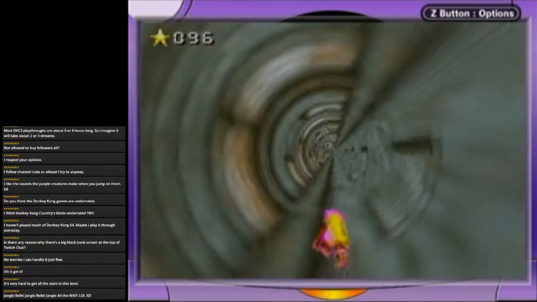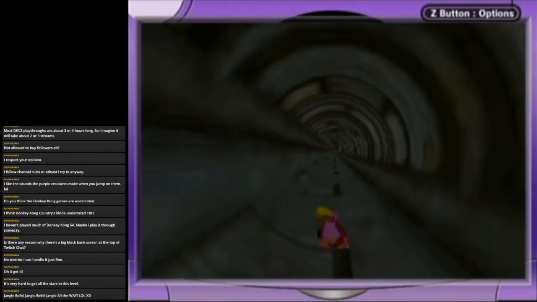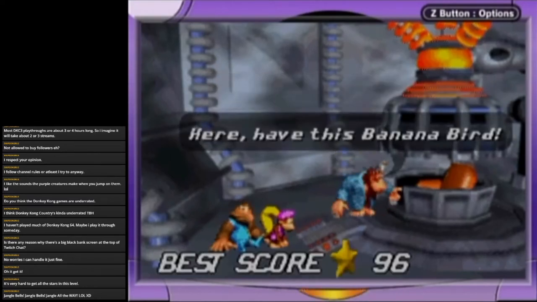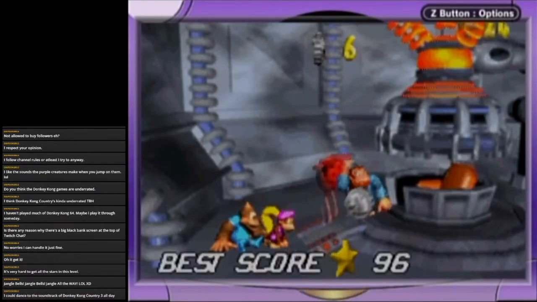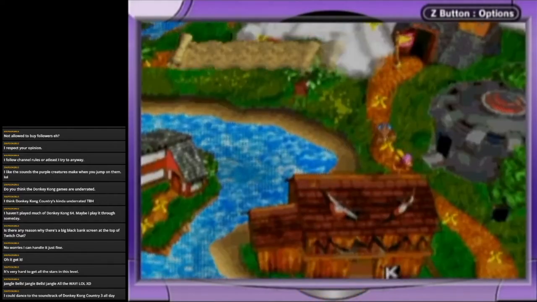I got over 95. Come on, give it to me. Exactly. Jangle all the way. There we go! You did better than I expected. 96 out of 100. Have the banana bird. Yes, good. You don't have to get a perfect score. It's one of the best performances I've seen in a long, long time. Give me my money back. Guaranteed. Actually, no, I think I was paying him 2 coins every time.